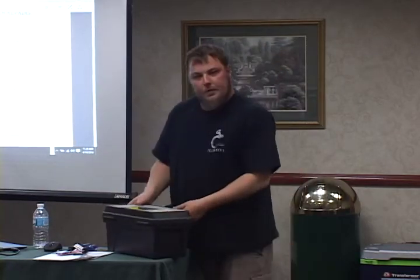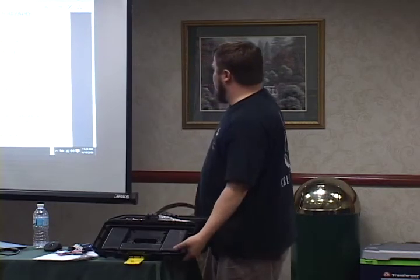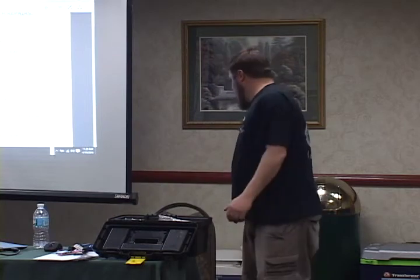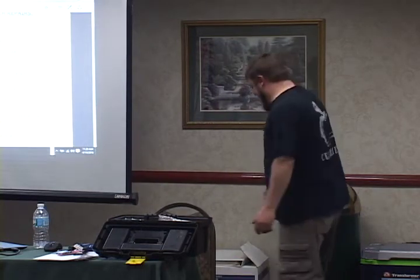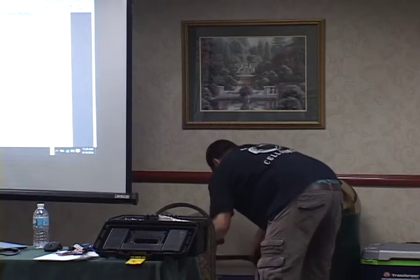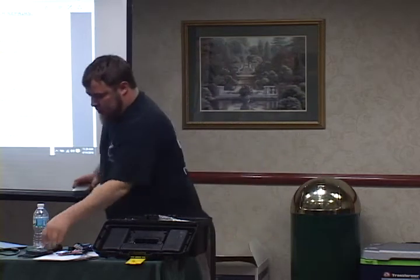You mentioned in here, I saw just real quickly, Posidrive screws. Which ones are Posidrive versus number one and number two? If you buy from Exolite or Jensen or one of those overpriced guys, they actually sell a Posidrive screwdriver, and it's just a slightly different angle than a Phillips.